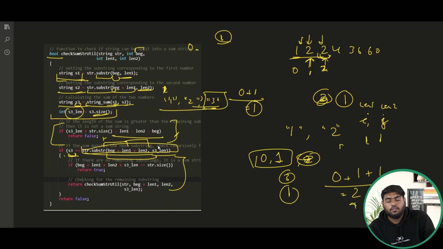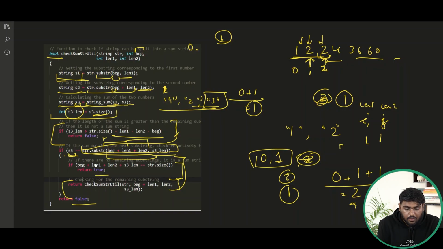Once we compare that, we won't find it equal. Once we won't find it equal, we will simply return false, right? And if we find that equal, that means we need to check if there is a leftover array, we are going to return true and we are going to make checks for the further on values.